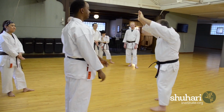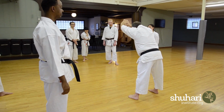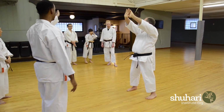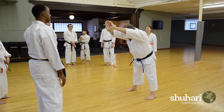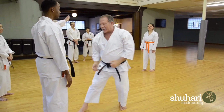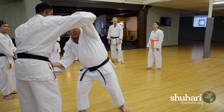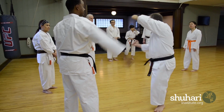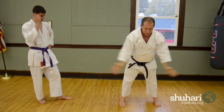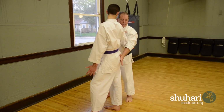This is the way Kanku Dai used to be done on the very first move. The Japanese changed it to this way. So this head forward stuff matters. This still shows up in some kata, most notably Basai Dai punch. Your head is hiding behind your arm just a little bit. The kata goes 1, 2. Works out if you're about the same height.